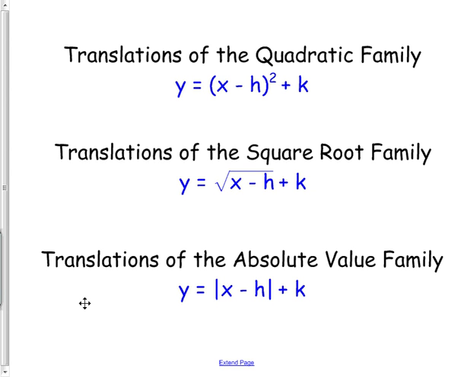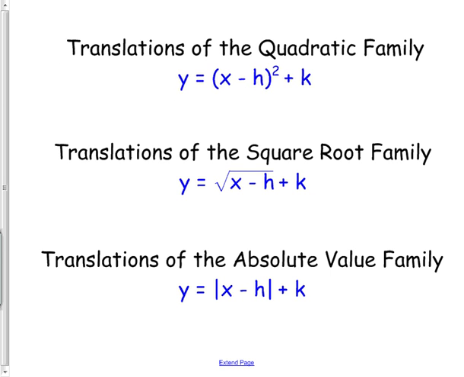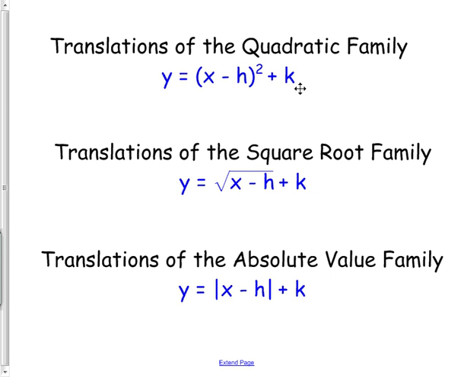Okay, so we're getting you warmed up here for a little homework quiz we're going to have in a bit. To begin with, the quadratics are the ones where it's something squared. All right, and this, we were learning about how it makes it move to the right or to the left, and this makes it move up or down.